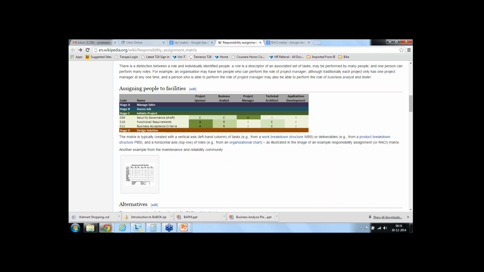And another thing is that whenever you send any document for reviewing, any of these categories, like we have talked about the RACI matrix, where responsible, accountable, consulted, and informed, any of these categories will give you comments. So these comments you need to be aware of, and it's always better to have a single place to record these comments. When you say a single place, it depends on the tools your project team offers.